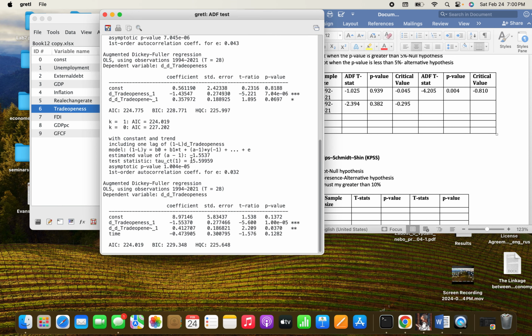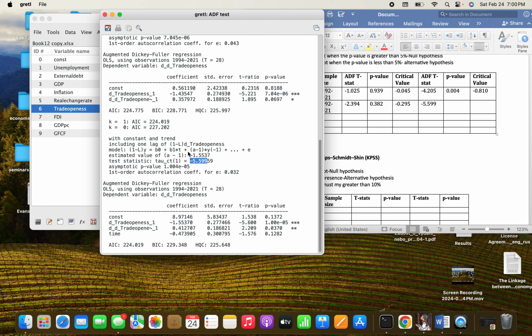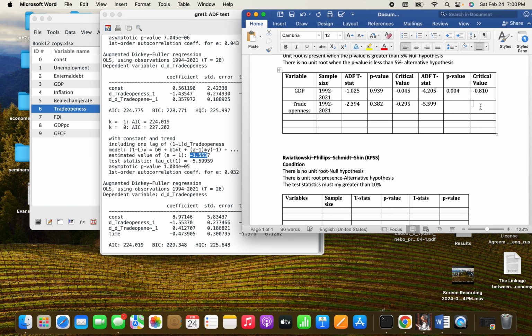So I'm going to copy this that I need for my table. I'll paste it. Also copy this one and paste it here. Then the p-value, since it's less than 1%, it means that you would have to put several zeros after the point. Instead of putting this one, I'll just make it 0.000, because it's less than 1%, and there's no need for me to write all these things.